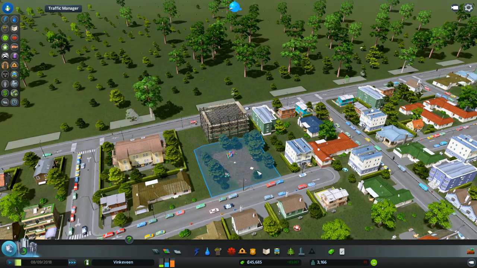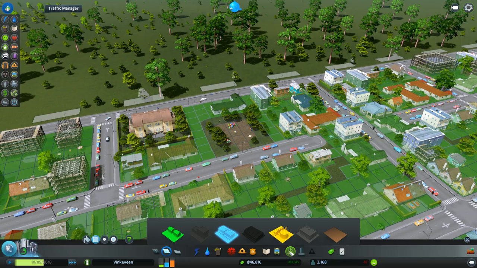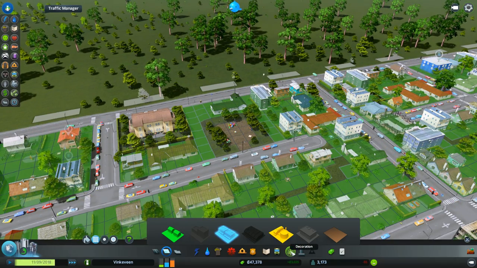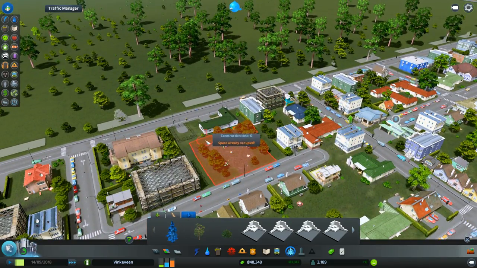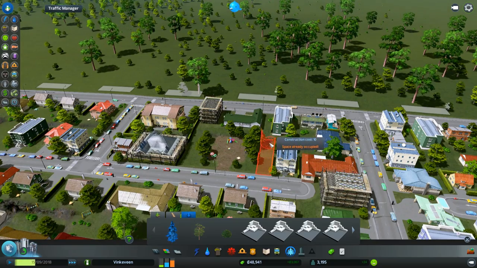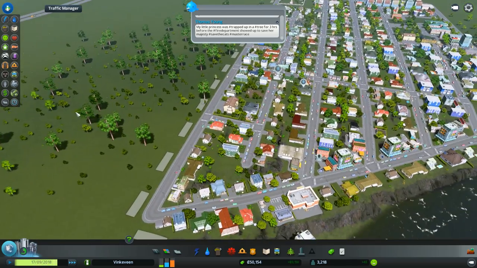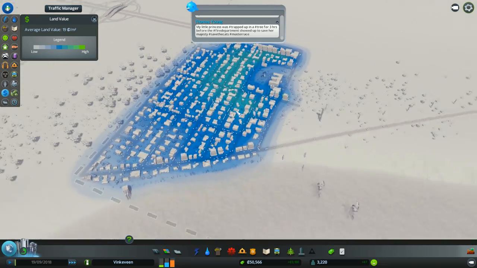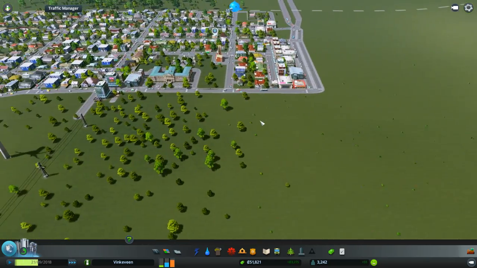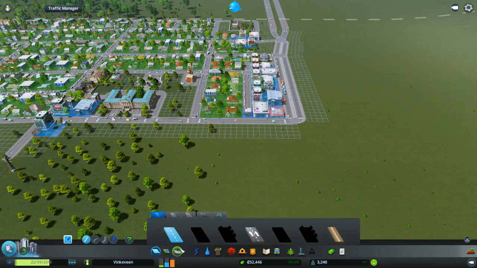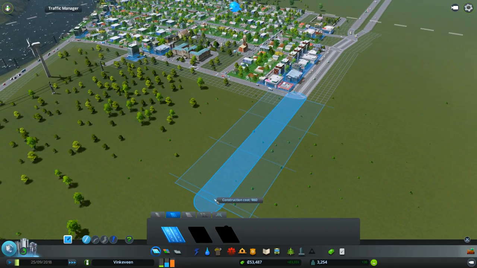That's not what I had in mind at all. But you know what? Fine. Fine by me. Gonna put in some trees here. Well, actually, people might just build. Yeah, people are just gonna build over there. So land value is better in that corner, but not very good. And I think we're gonna have to extend the roads and build some more. Possibly like so.